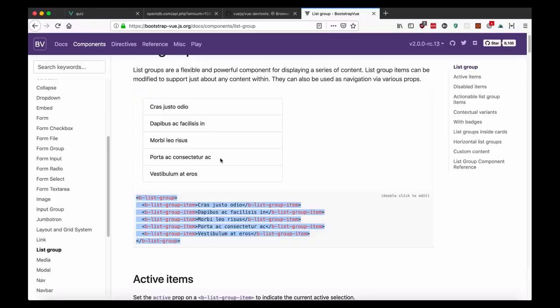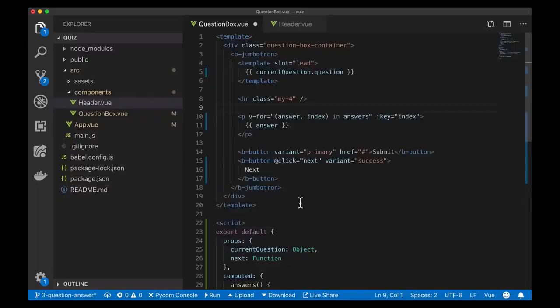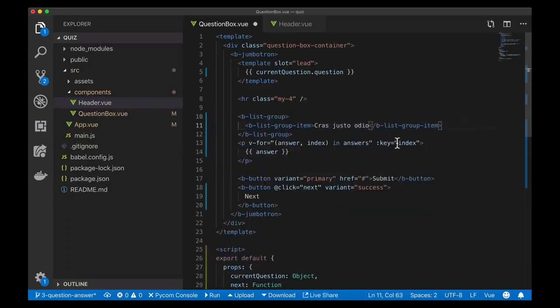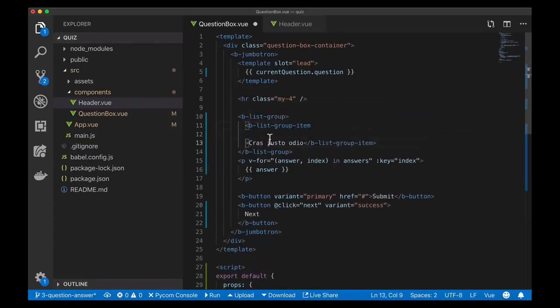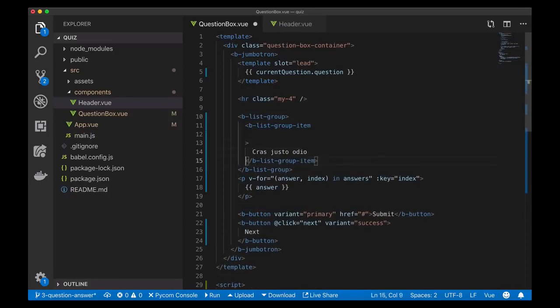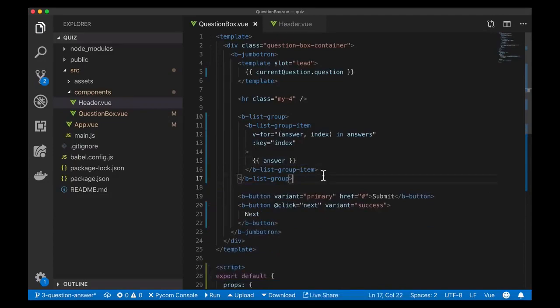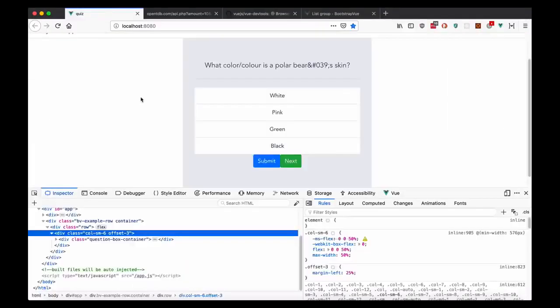Go back to my code, and I'm going to paste the list group in here. Tab them over, and I'll get rid of all except one. Now I want the list group on the outside, and I want to loop through and make a bunch of these items. I'm going to put this on another line, put this over, format it nice, and now I can copy paste the for loop, and also copy this, and then put the answer inside instead of the dummy text. And that should work. Let me save that and see how it looks in the browser. Go here, and it works just fine.